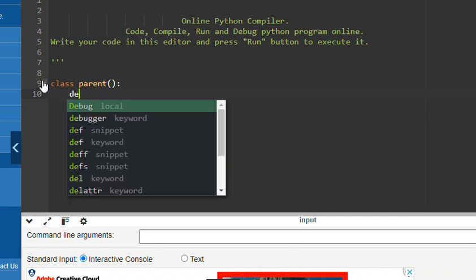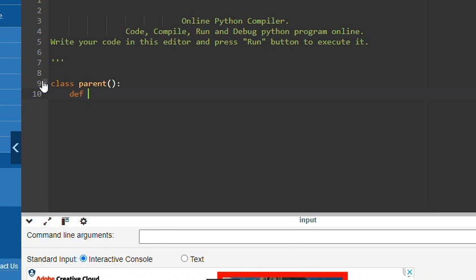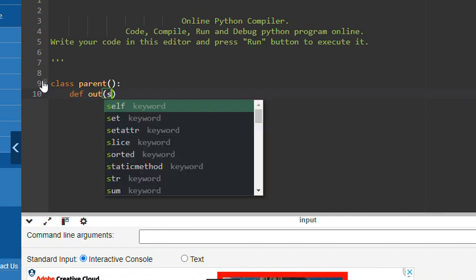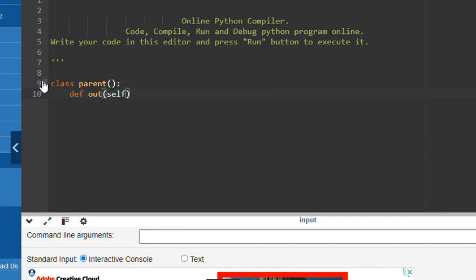Now we'll define a function, func, and we take self also. I explained what the self parameter is; if you are new to my channel, just watch my previous video so that you can understand the self parameter more clearly.